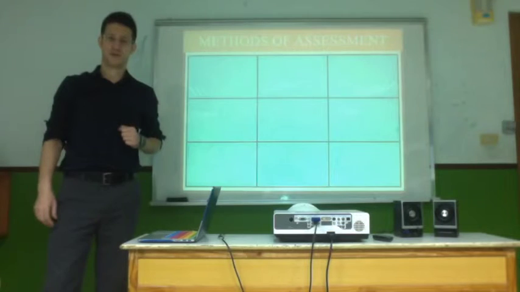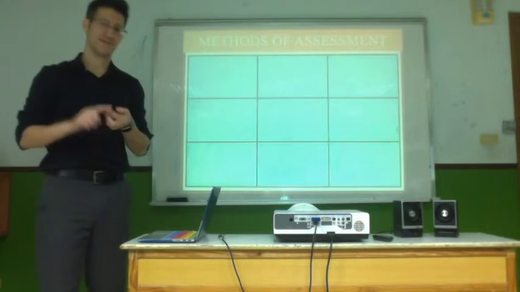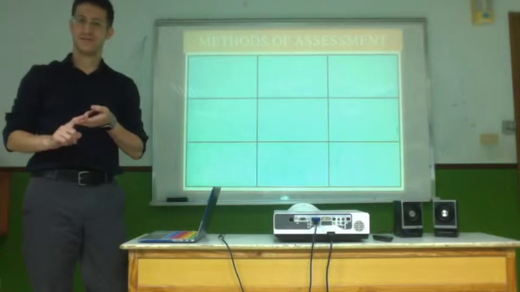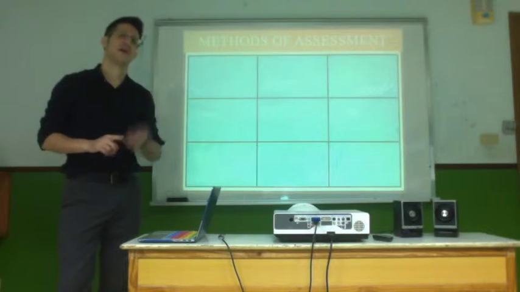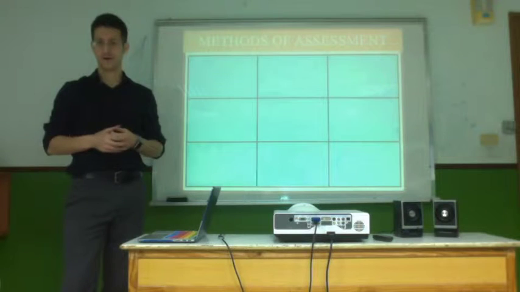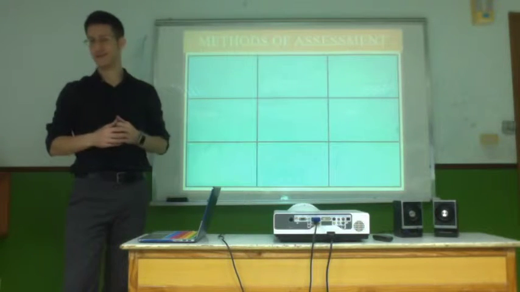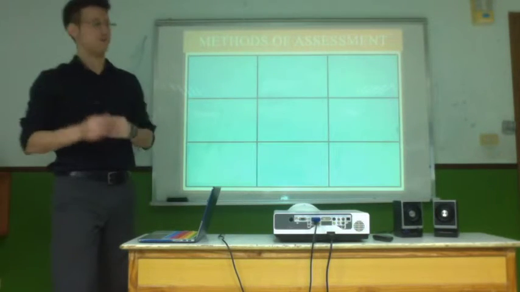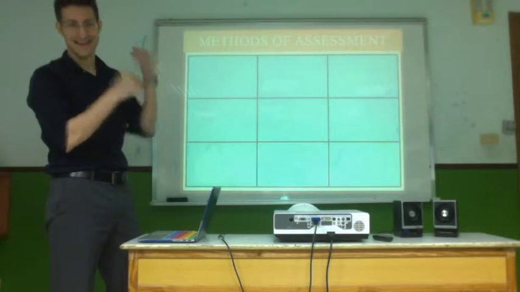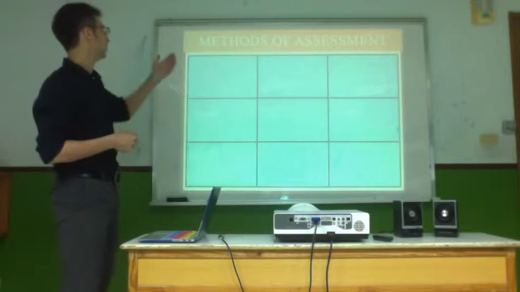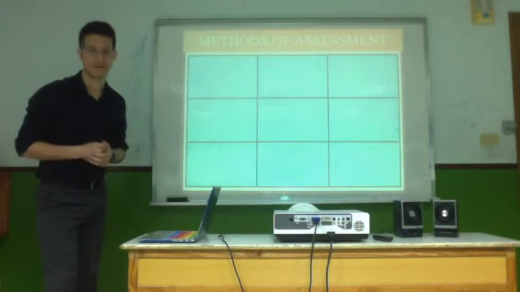Up till this point, we explored what assessment is, gave two pillars of categories, being formative and summative assessment, as well as understood who the participants are, being individuals and groups. And then finally, we compared assessment and evaluation. And now it's time to move forward into methods of assessment.